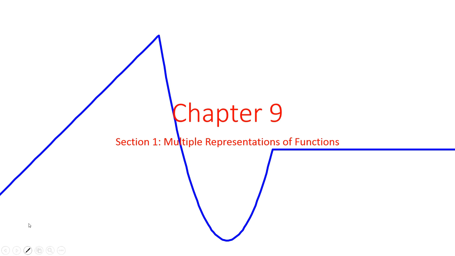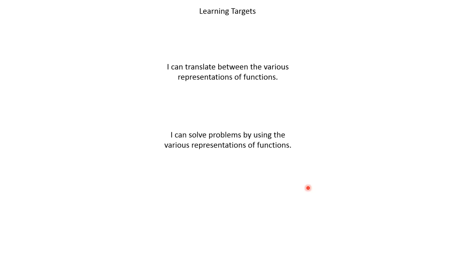So, without further ado, let's look at what we're doing. We're looking at multiple representations of functions. So, we're going to see how we can show functions to other people. And we've seen all these before, by the way. Our learning targets for today: I can translate between the various representations of functions, and I can solve problems by using the various representations of functions. Sometimes things are easier to solve one way as opposed to the other. And so let's look at these representations of functions.